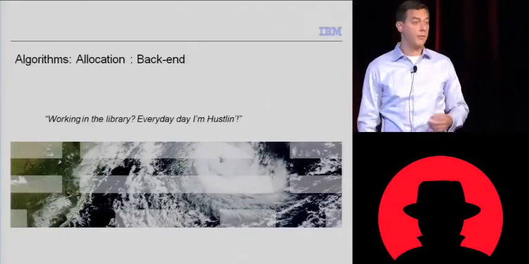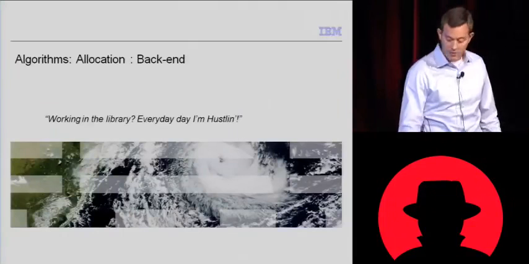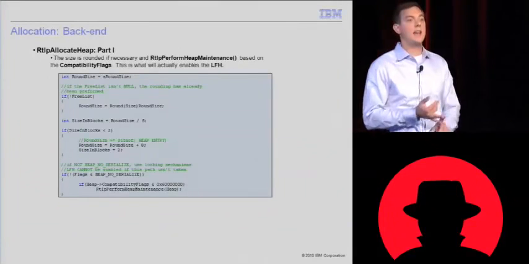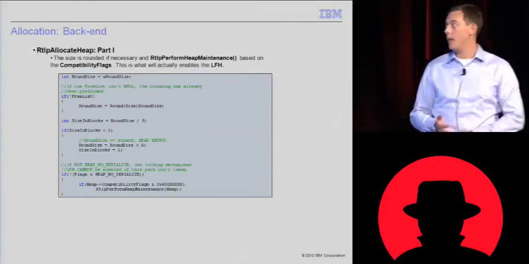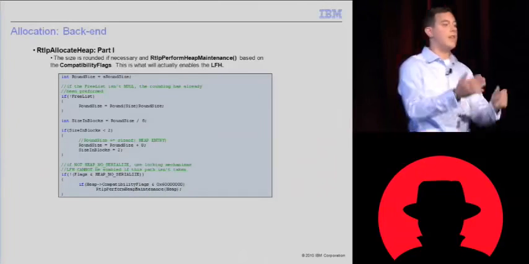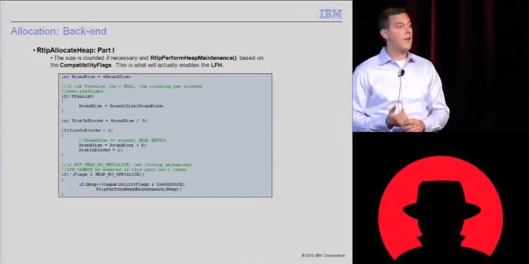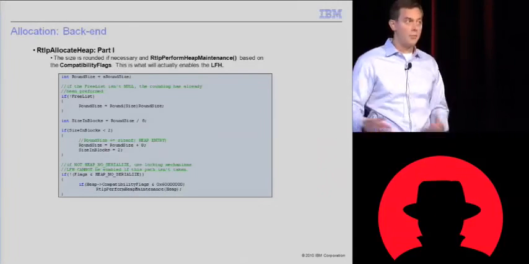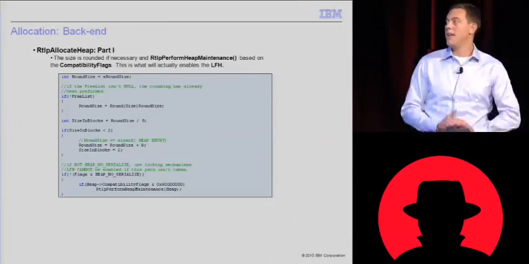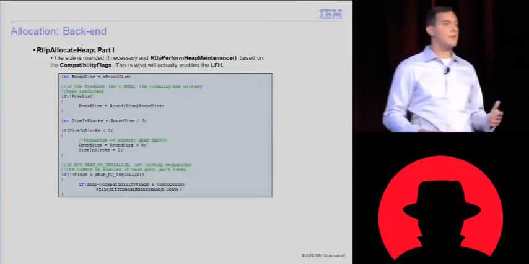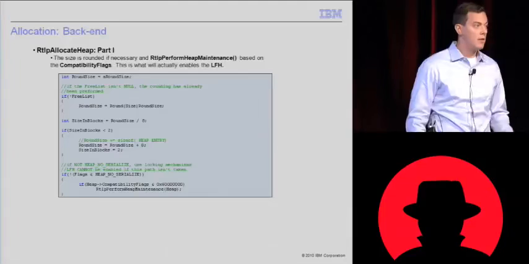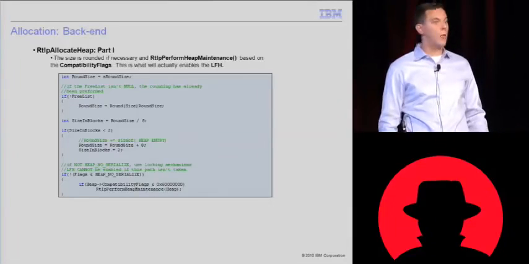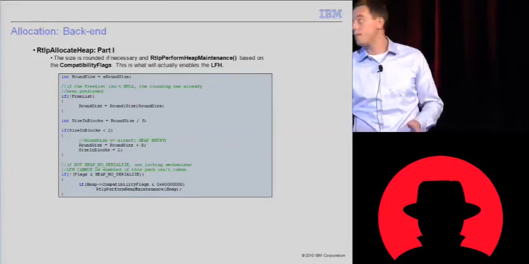OK, so we have to decide which piece of this we're going to look at first. I'd like to look at the backend manager first, because the backend manager is actually responsible for activating and enabling the low fragmentation heap. Again, the first thing it does is see the list hint or free list you pass it. If it's valid, it goes on its way. If it's not, again, it does rounding. You pass it 0 bytes, you're still going to get 8. The next thing it looks at is, does this heap support serialization? If it does not, the low fragmentation heap will never be used. You need to support serialization for the low fragmentation heap ever to be used.